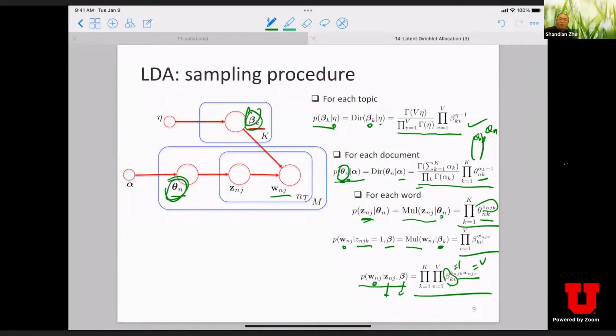Anyone feeling uncomfortable about this modeling? Okay, yeah. If you're not used to using a product over the probability elements to the power of those binary indicators, spend some time sitting down and try to follow this. You will find this is a very, very convenient way to write that.